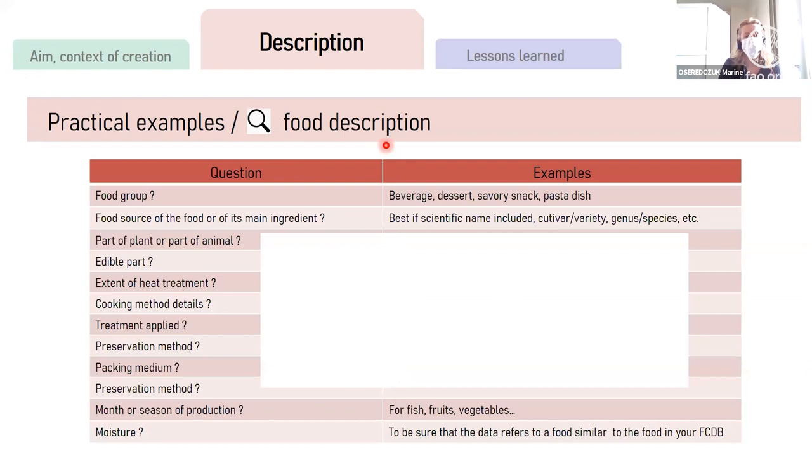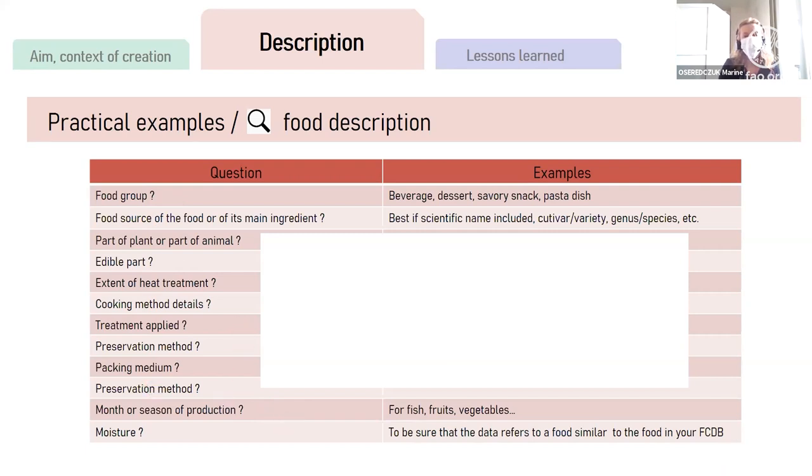In the food description category, we have indeed three subcategories of questions. The first applies to all types of food, the second applies to manufactured goods, and the last applies to composite dishes made at home or in restaurants, for example. Here on these slides, we have questions related to all types of food. You can see that you have already 12 questions there. In each question, the UFIA quality assessment system questions the availability of satisfying details concerning specific issues. For example, food group, cooking method, preservation method.